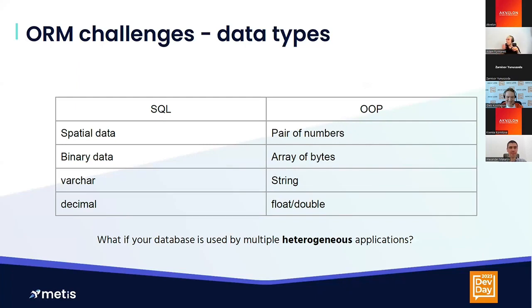But things get even more interesting when it comes to even strings. Like in databases, you have a thing that we typically call varchar, like variable character length. However, we also have a thing that is called collation. Collation defines the order of characters. For instance, it can dictate that when you compare two different strings, you should ignore the casing, and the uppercase character should be equal to the lowercase character, right? Or maybe the opposite, they should be treated differently. It can dictate which character is lower than which one. So for instance, you can change the order of your alphabet using collation, right?